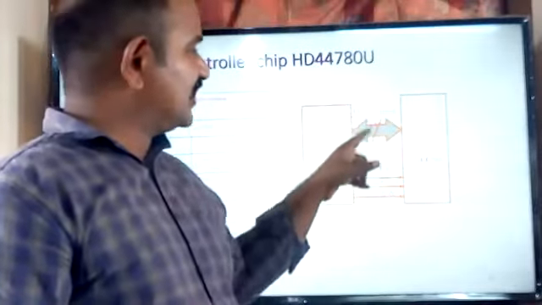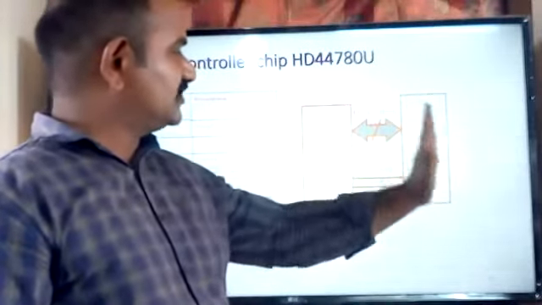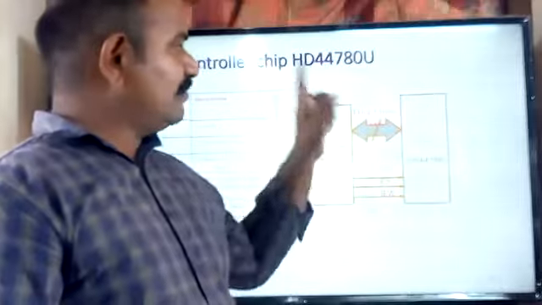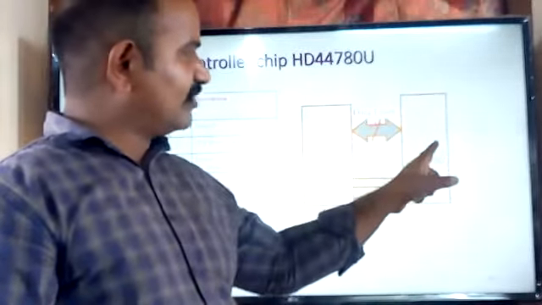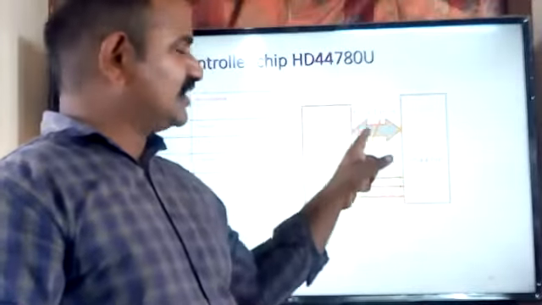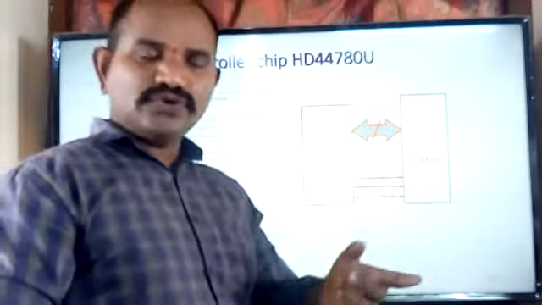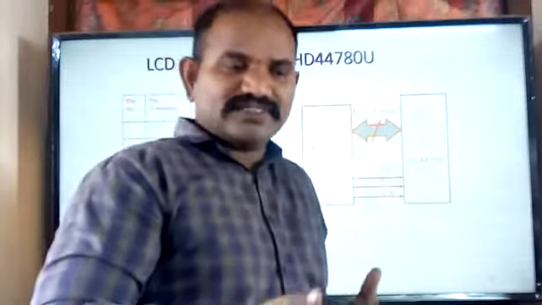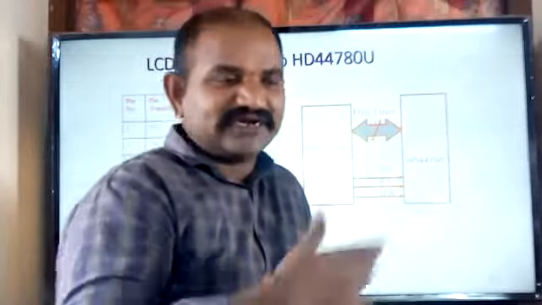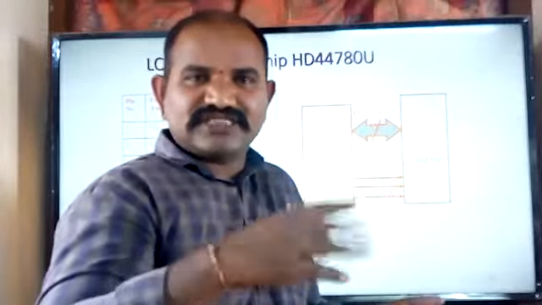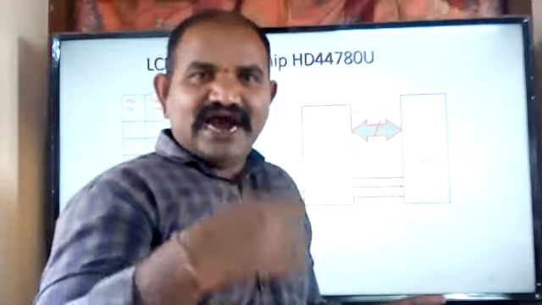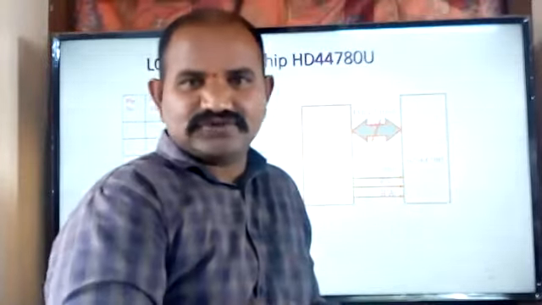It is an 8-bit data bus which is established between the LCD module and the microcontroller. Based on the most significant bit of the data line coming from the LCD module, we are going to check the LCD module readiness, whether it is ready or not. So two methods are there: keep on sending the information without checking the readiness by using the fixed delay, or check the readiness and then send the information to the LCD module.